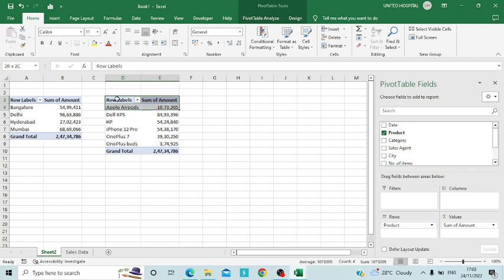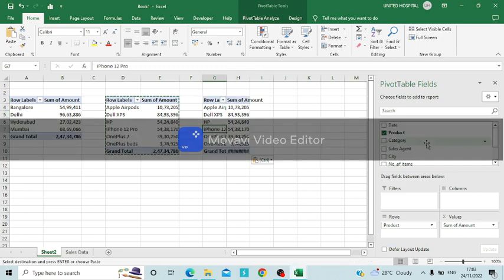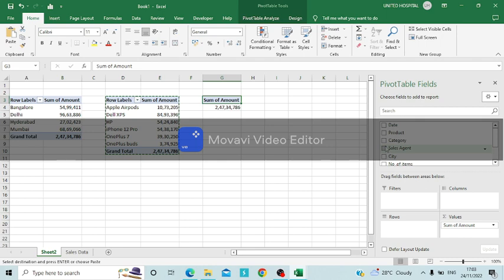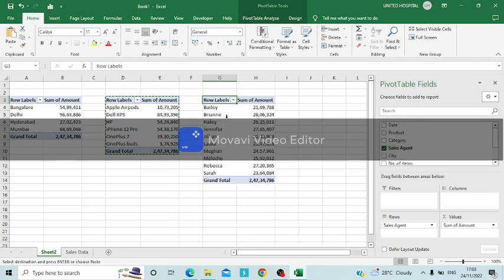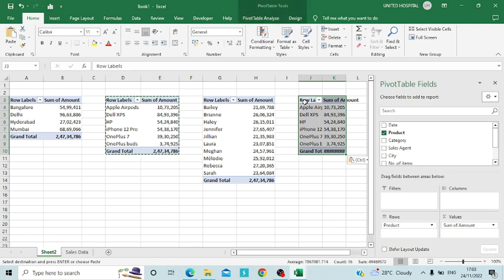Next copy this one and paste here. Next is sales agent wise. So here I'm tick marking product and adding it as a sales agent. This is my third pivot table, and I'm copying the other table over here also.